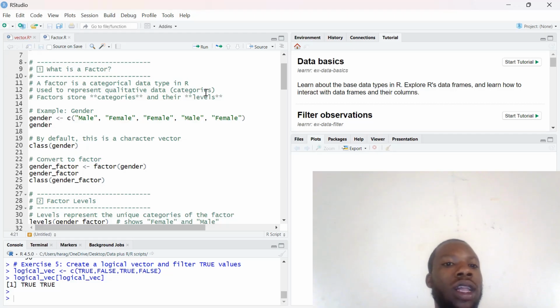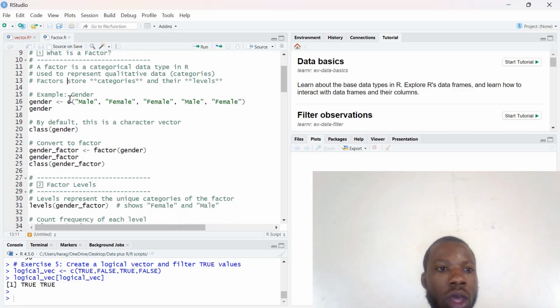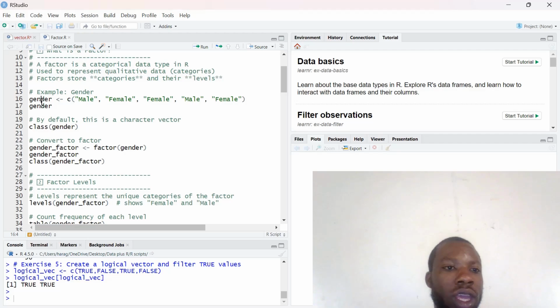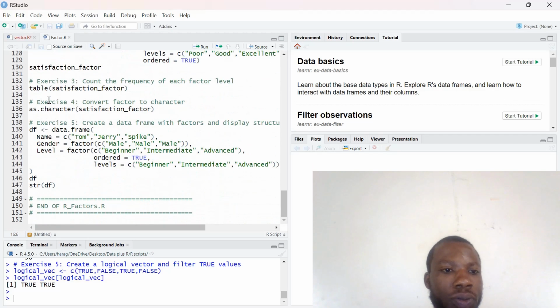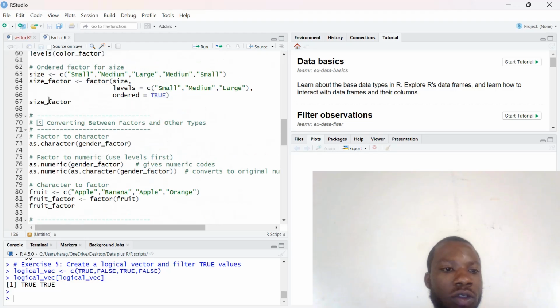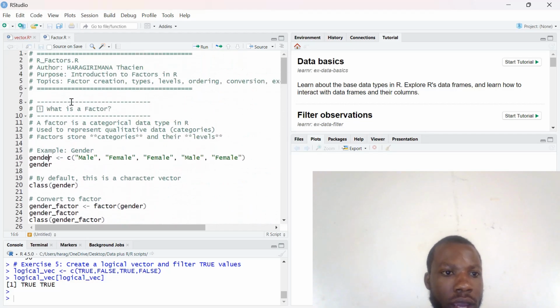A factor stores categories and their levels. So without taking much time, we are going to look at the practical exercise, so that we can see where we can apply the factor.